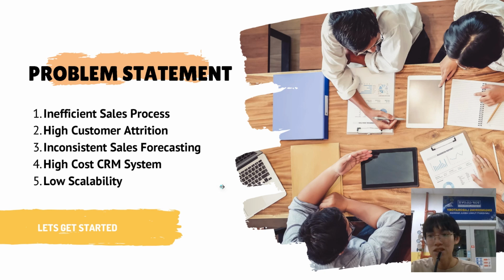The fourth one is high cost of CRM systems. There are a lot of CRM systems and sales pipeline systems existing on the market, but most of them are just too expensive for SMEs to start. And the fifth one is low scalability. It will be more expensive to upgrade to a big enterprise version of a sales pipeline and CRM system. So SMEs struggle to pay financially to upgrade into a more scalable CRM and sales pipeline system.